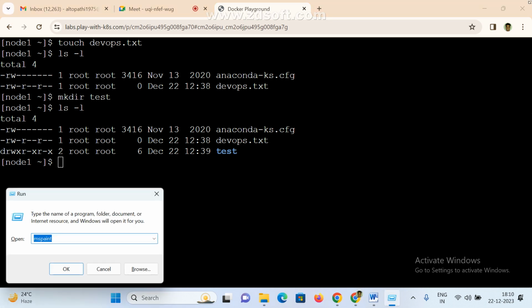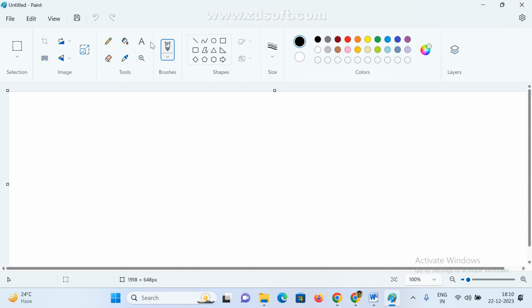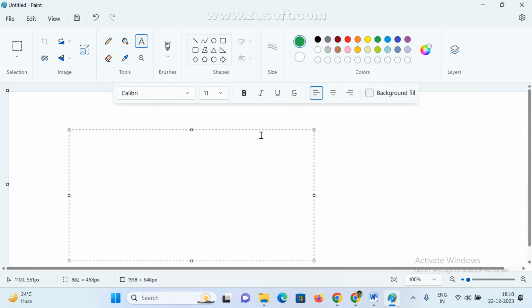Generally, if you know this, we can easily understand. This is very simple, you just need to understand how it works. R means read permission, and read is 4. Next, W means write permission, and this is 2. X means execute, and this is 1. Now 4 plus 2 plus 1, total 7. So 7 means full permission.